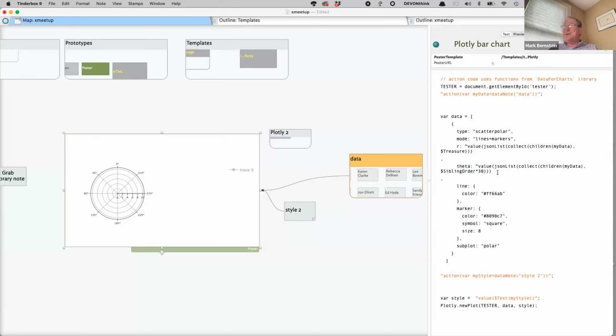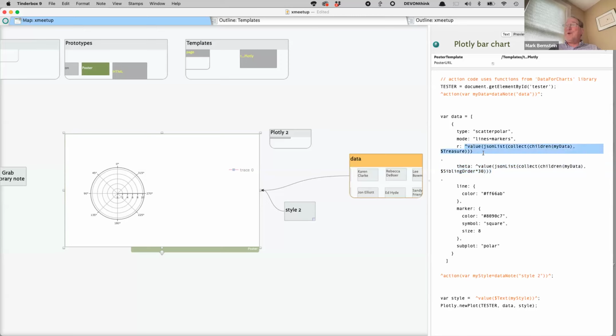Okay, the angle looks scary, but it's pretty straightforward. I want to collect all the children of my data note. And for each child, I want to collect the sibling order times 30 degrees. So that'll go 0, 30, 60, and so forth. I'm taking advantage of just knowing how many data points there are, but it's fairly easy to replace that with looking at the container and counting the children.